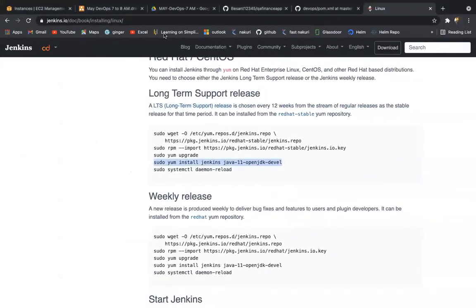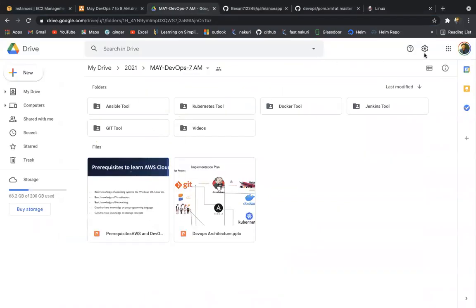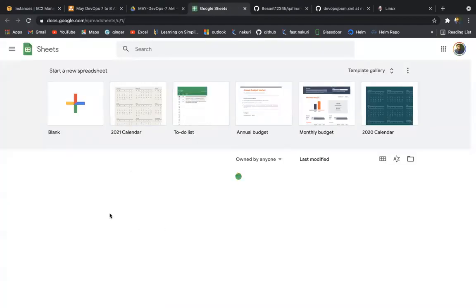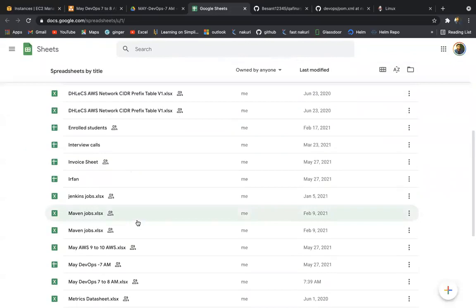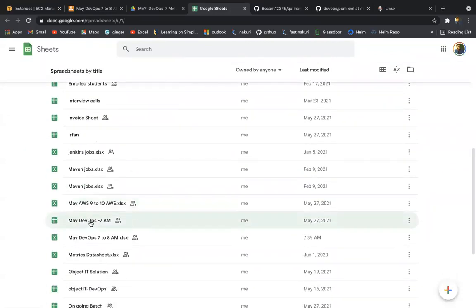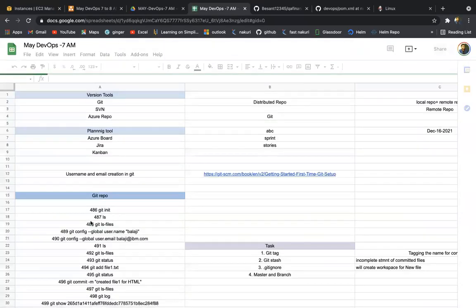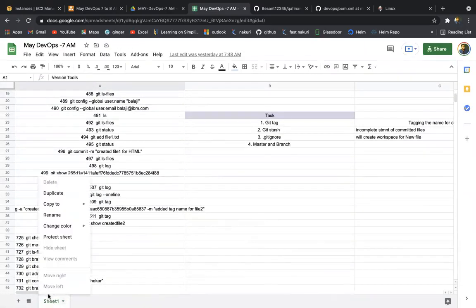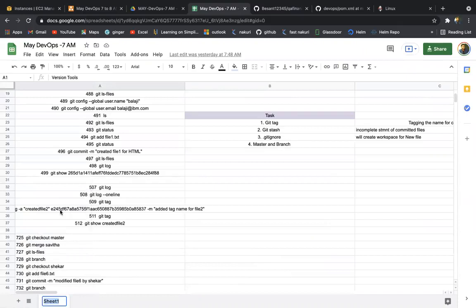I will share this URL over this Excel sheet. Let's go back and connect to it. Here, May 7 a.m. I hope everyone has access. Let me create a new tab. It is for Git, so I'm just going to write it on Git.